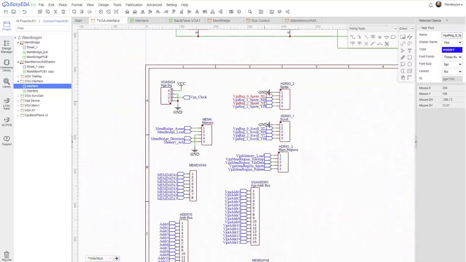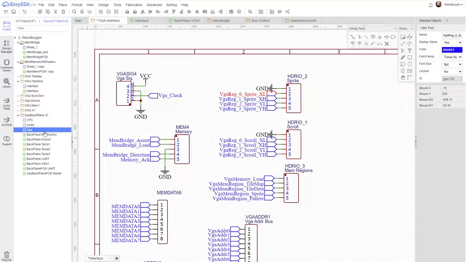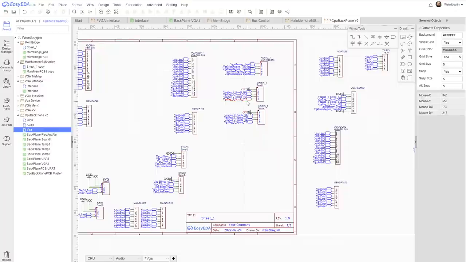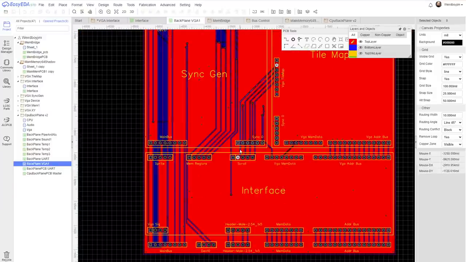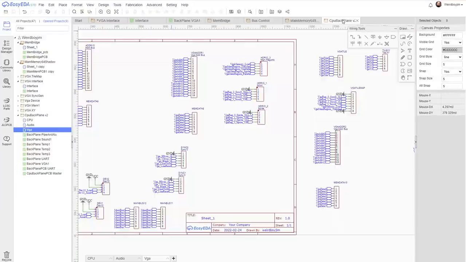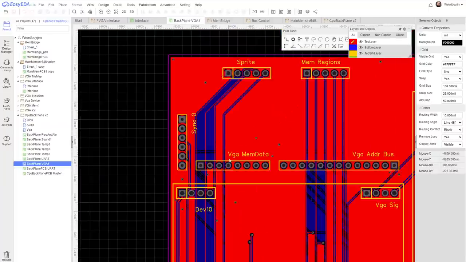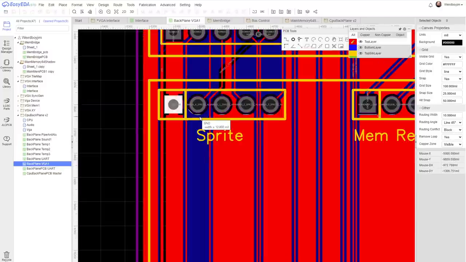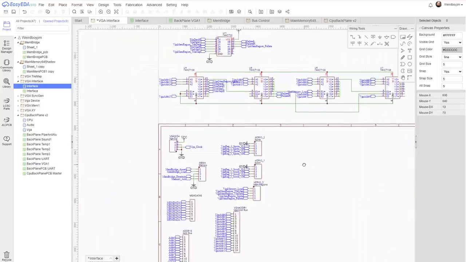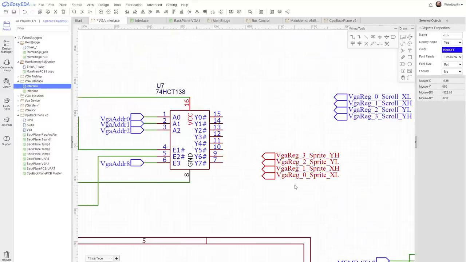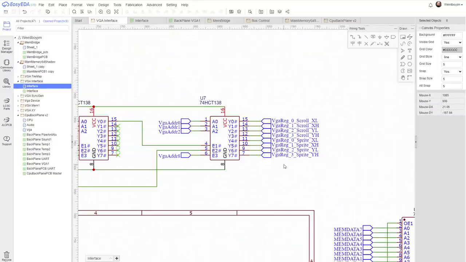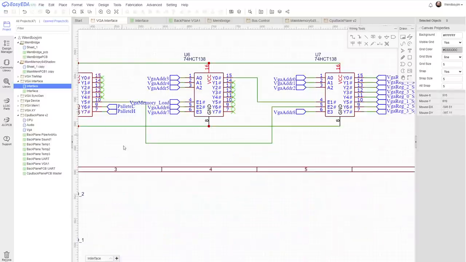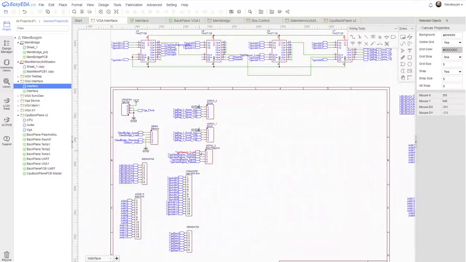That line is a mistake. We need to check that on the back plane. Yeah, it's wrong. Yeah, that was wrong. The mistake was in the same place. So it just means temporarily we've got a mislabeled trace on here. That's not the end of the world. Now that is our memory mapped I/O load lines done. We've got our memory regions done. What else are we lacking? Yes, we've got to derive VGA memory load.